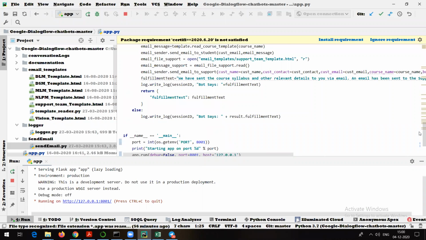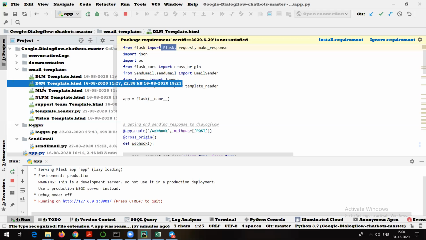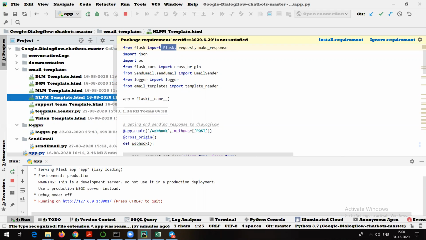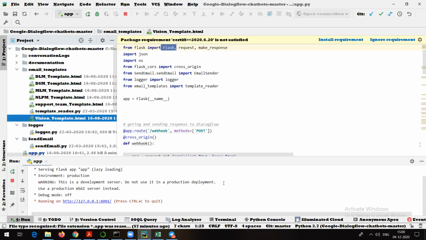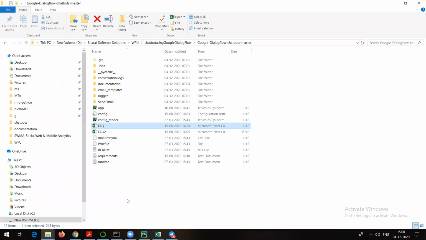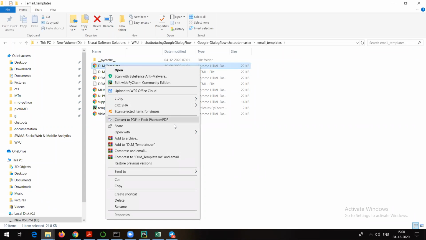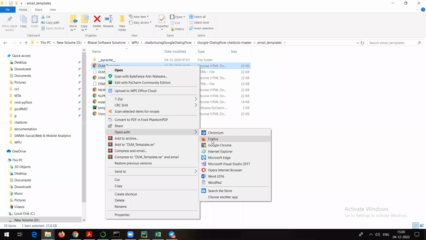The basic purpose of this application is to send an email to the customers. Here I am making use of some templates which will be sent as an email to the customer who inquires. I don't know whether you have gone through these things or not. You already have all those things. Let me show these templates. Let me open this template. These templates are created in HTML and XML. That's not your job actually.